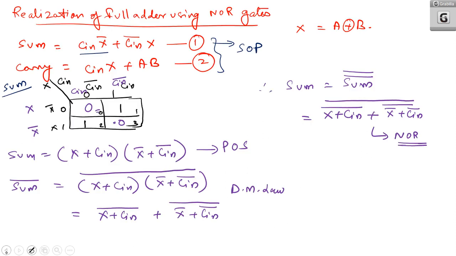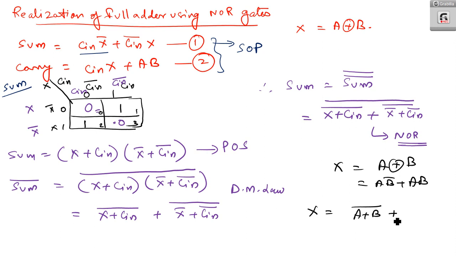Now what is X then? So X is again this H OR gate. So X you can write it as A H or B. So what is it? That is AB bar or AB. Okay. So if you are writing X in NOR form, you can write it as A or B bar or A bar or B bar, the whole bar. That is on comparing with the expression of sum. So that is H is also in NOR format.